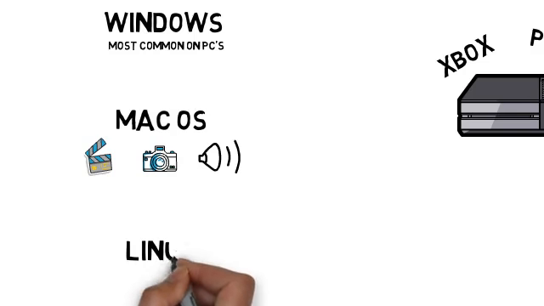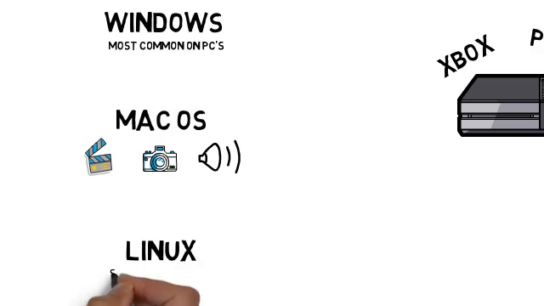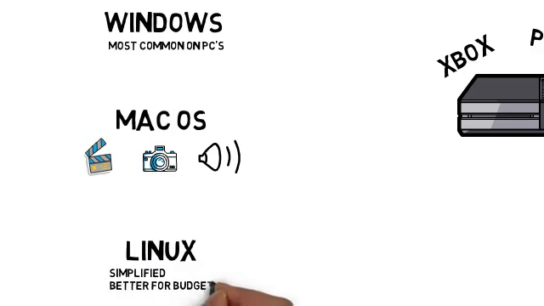A Linux operating system is a simplified version of an operating system and is designed to run more optimally. Because of this, it can run on most older computers and has more options for managing how it works. Because it is not as big as Windows and Mac OS, it can be limited in what programs it can support and may need more technical knowledge to troubleshoot issues.